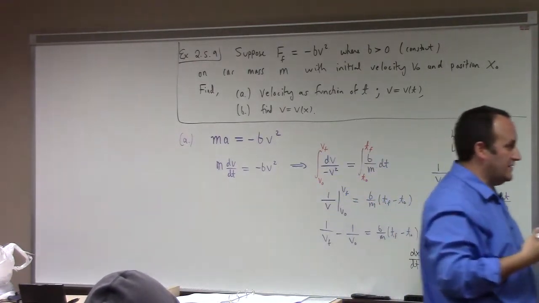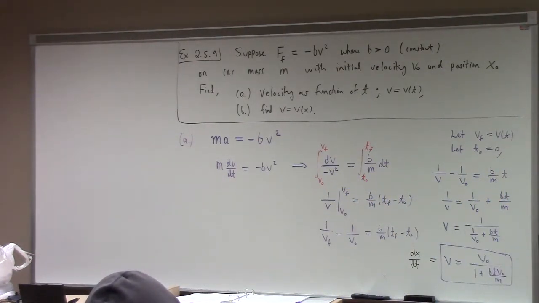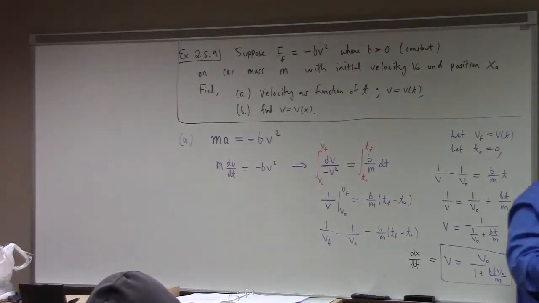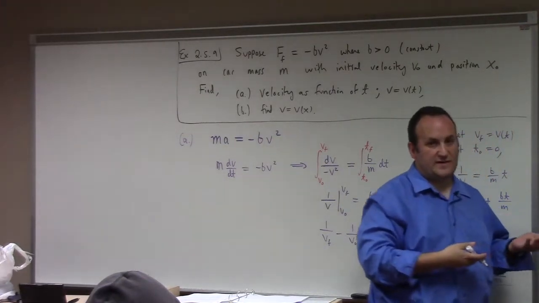So instead of just integrating both sides and then adding a constant, I'm going to integrate both sides consciously using my initial data, v naught to vf. And over here I'm integrating from x naught to xf. The vf and the xf, these are placeholders. I'm going to get rid of them after the next step.